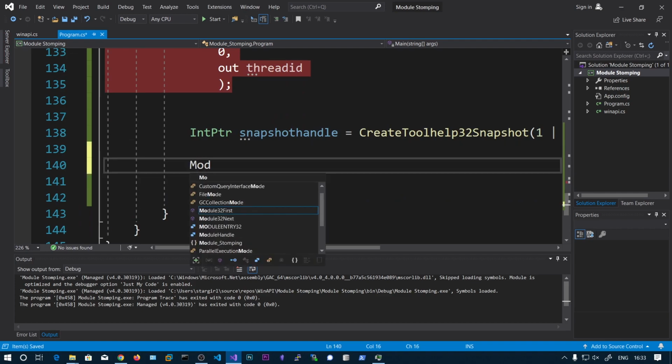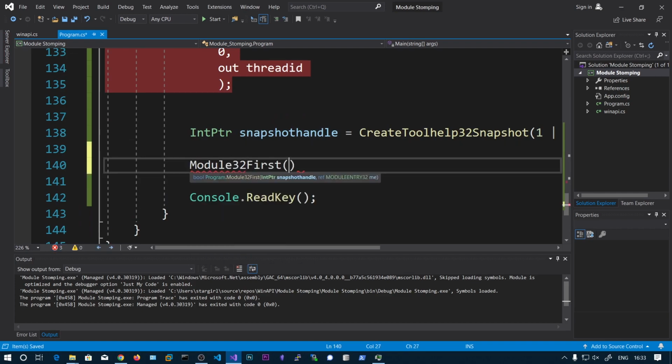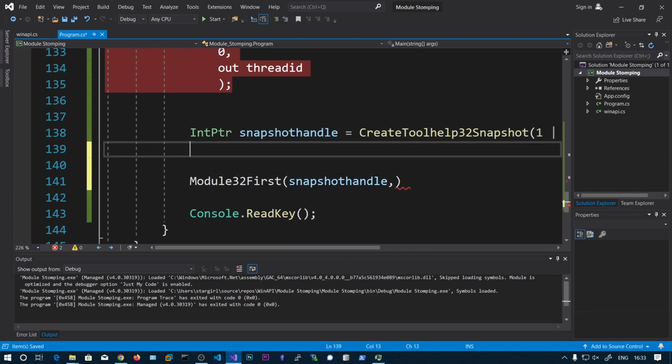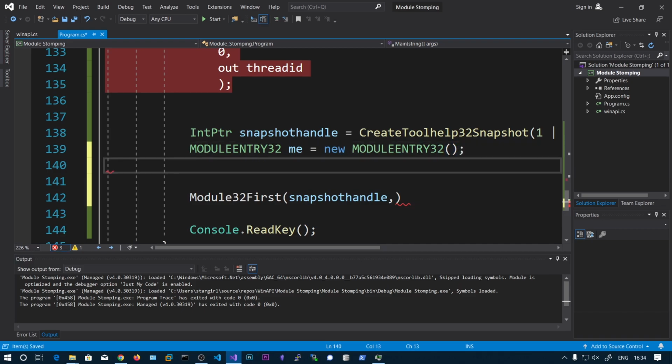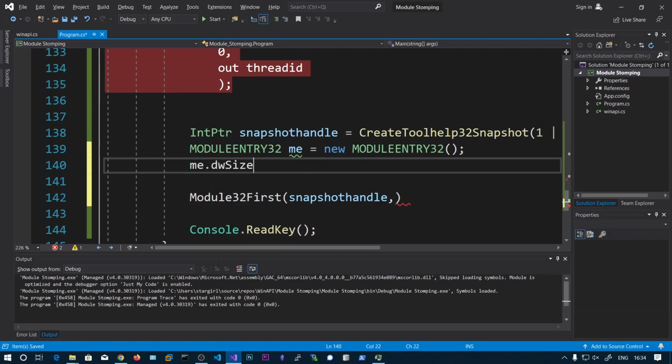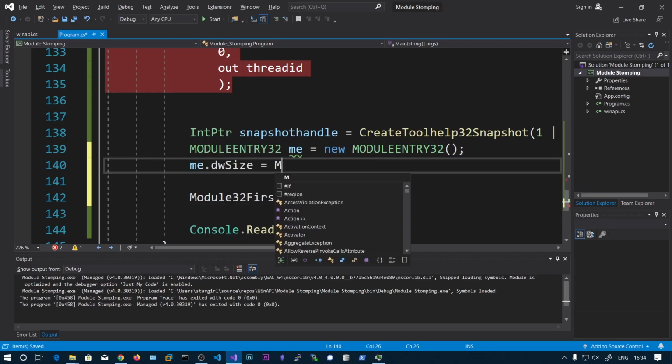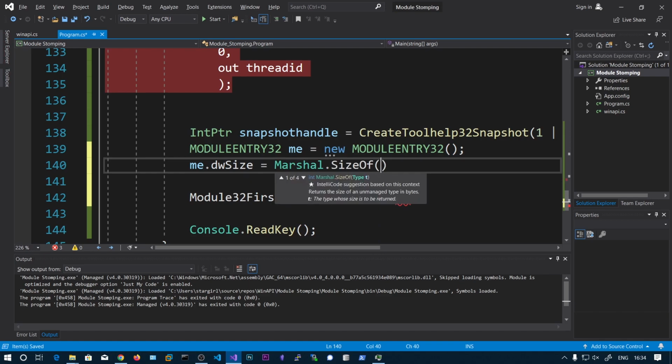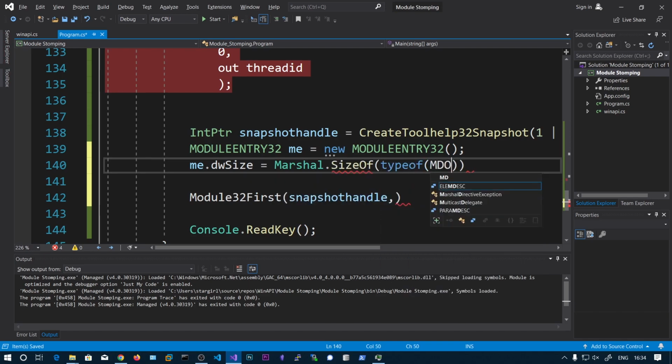So let's call this one Module32First snapshot handle. We will be creating a new module entry 32, let's say new module entry 32, and we need to define the size. It will take the information in this structure, and we need to declare the size. So me.size is equal to Marshal.SizeOf typeof ModuleEntry32.